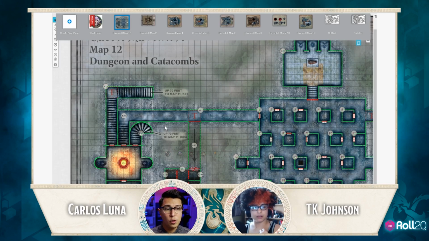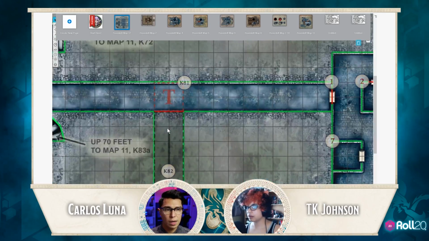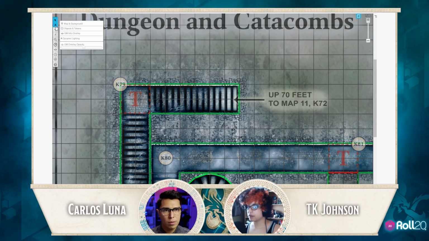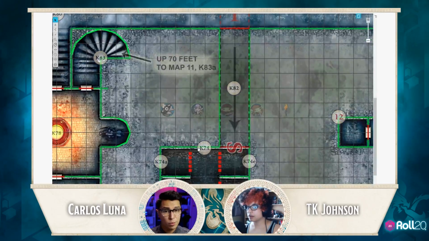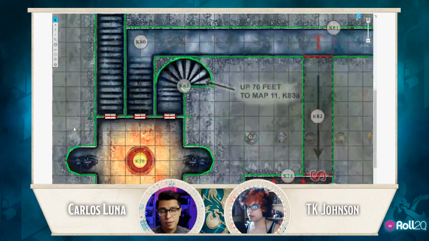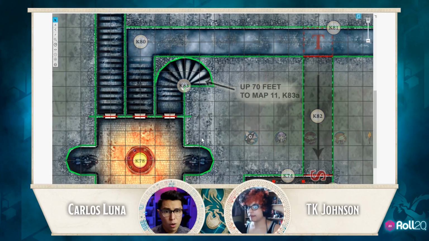So essentially, if you set up these lines here, so we're kind of skipping ahead, but we made these lines, right? We went to a dynamic lighting layer, like you would see right here: the map background, the objects and tokens, the GM overlay, dynamic lighting. We click on the dynamic lighting layer and we see all the stuff that we put in here. This is invisible to all your players, right? They don't see these green lines. You only see these green lines if you're clicked on the dynamic lighting layer.